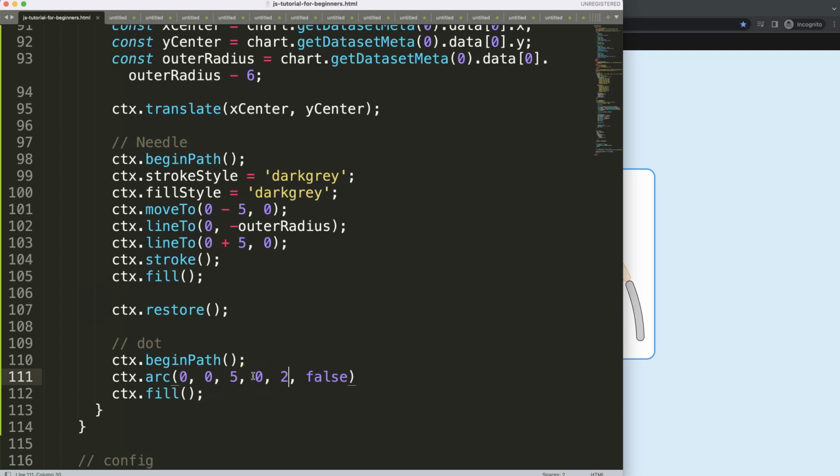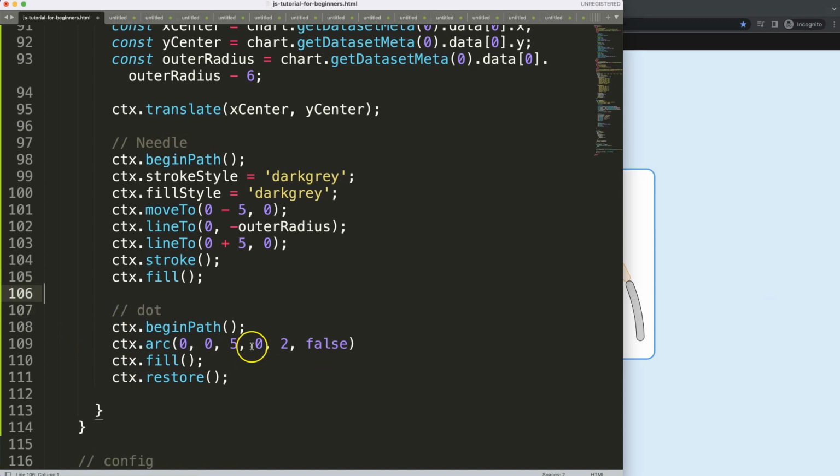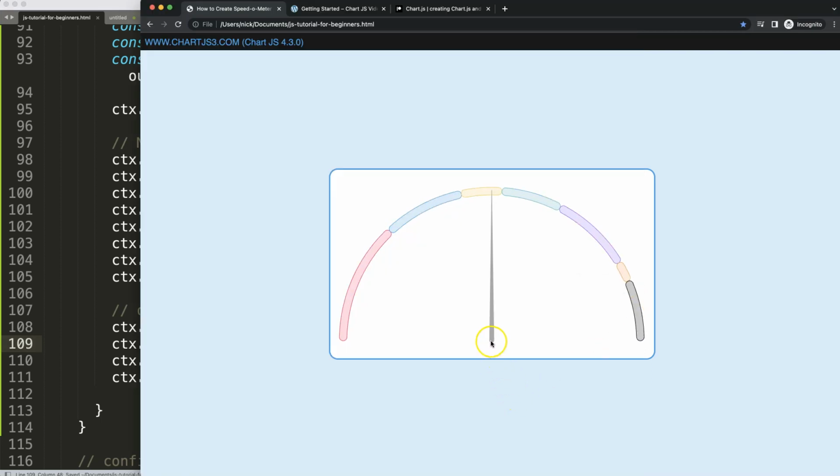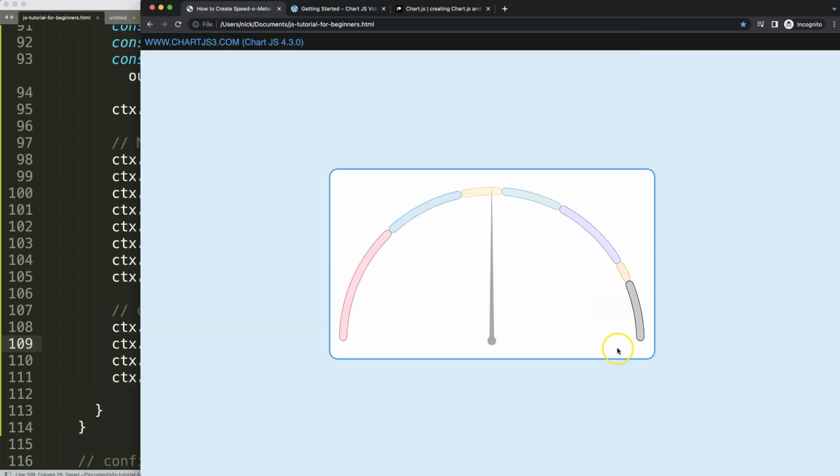Then we do that. Alright. Let's see here what we have to do here. I guess the restore can be moved down, because I notice it is restoring and resets the translation. So if I save that, there we are. And then I can see the circle is not working. So what I want to do here is Math.PI times this, Math.PI multiplied by 2. You should have a full circle. There you are. You can see now it looks quite nice. You could make it bigger. Save, refresh, and that looks quite nice.